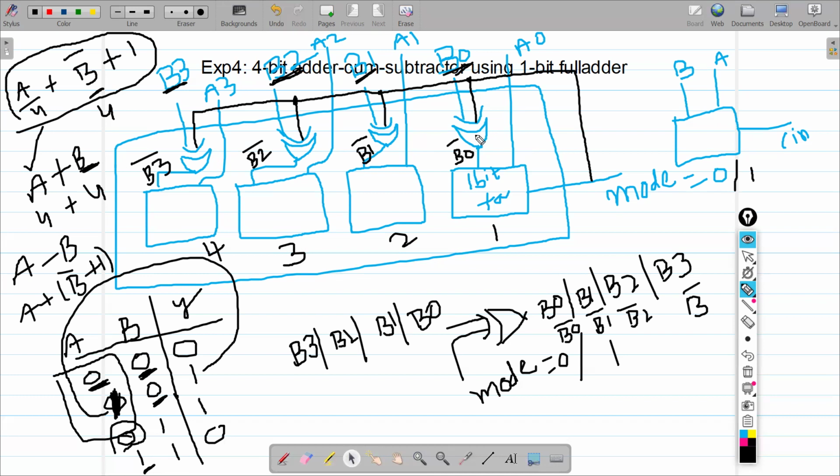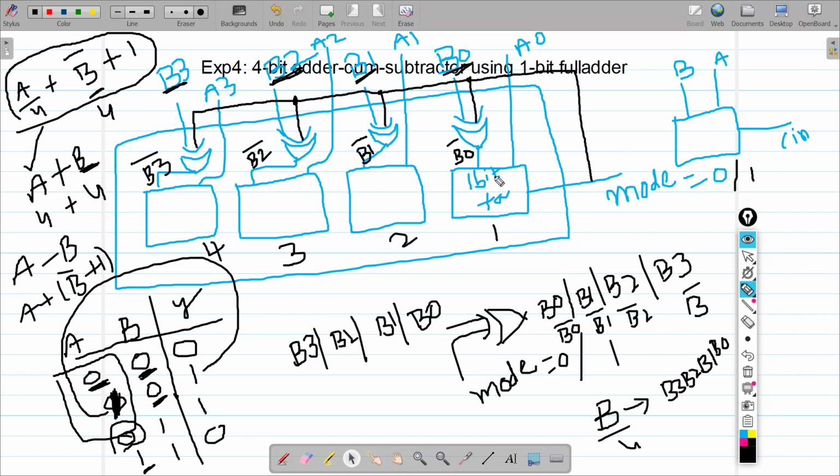Each XOR gate will have one input as a B bit and another input as the mode. B is a 4-bit vector. So it has a total of 4 bits: B3, the MSB, then B2, then B1, then B0. So one XOR gate will take 1 bit of B and the other input will be the mode bit.